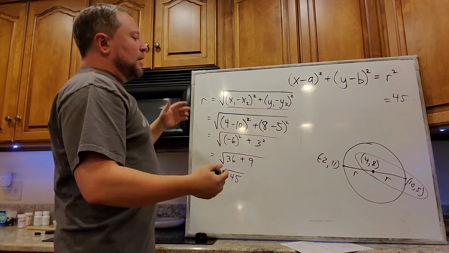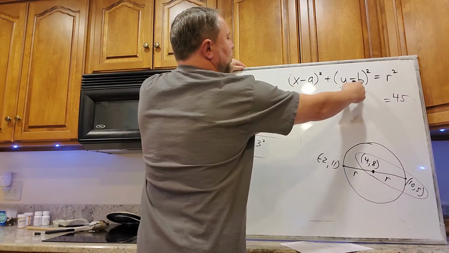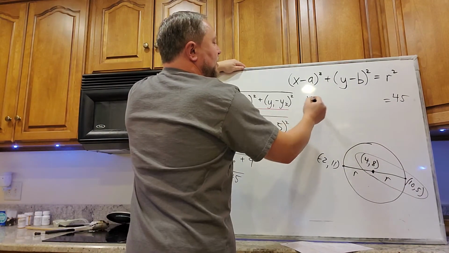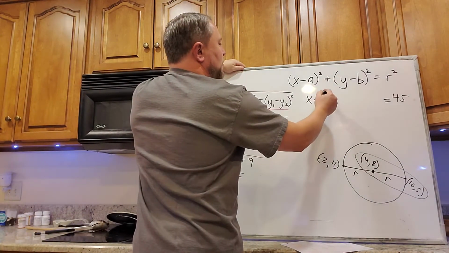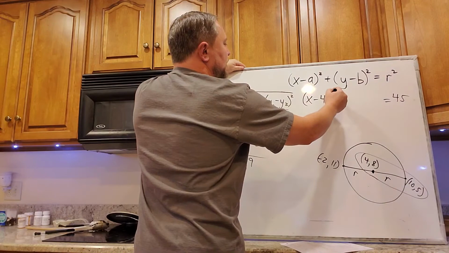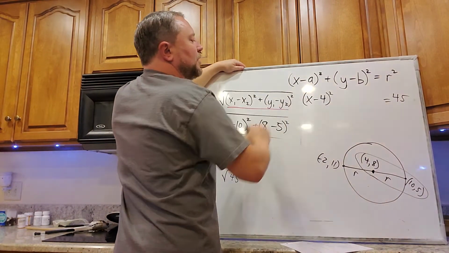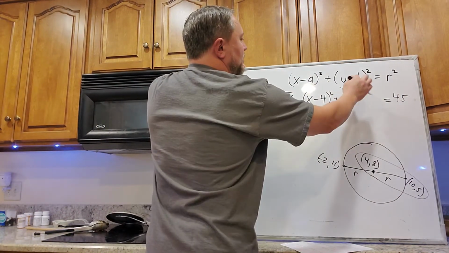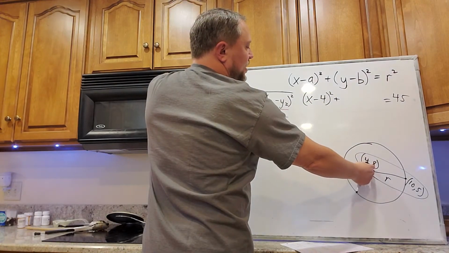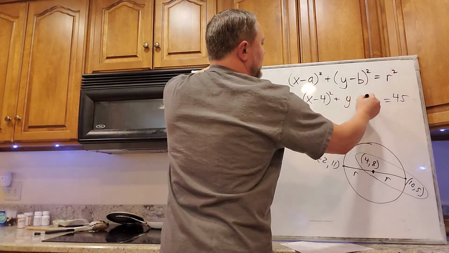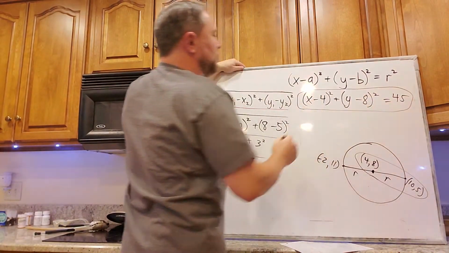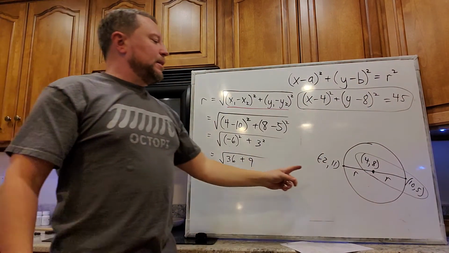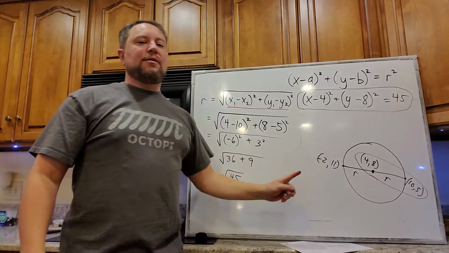Okay, and then the opposite of my center points go here. My center x value is 4, so I'm going to put a -4 here, because that would be the opposite of +4. And then I put the opposite of the y value here, so instead of +8, I put a -8. So there's the equation for a circle that had these given endpoints of the diameter.